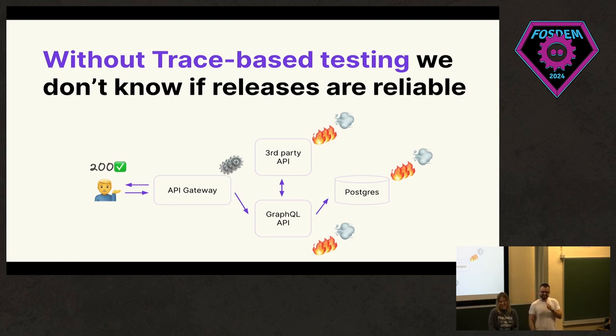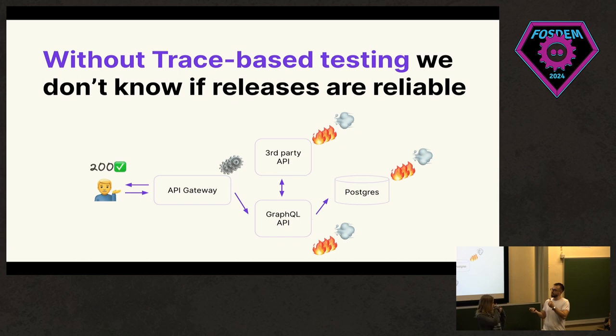Anyway, the way that you use trace-based testing is you quite literally use the distributed tracing that your observability, like OpenTelemetry, exposes, and then you're running tests on those actual data points from your infrastructure. So that means that even though we can see that we have our gears turning, that's awesome, but my initial connection to that API gateway is returning 200.